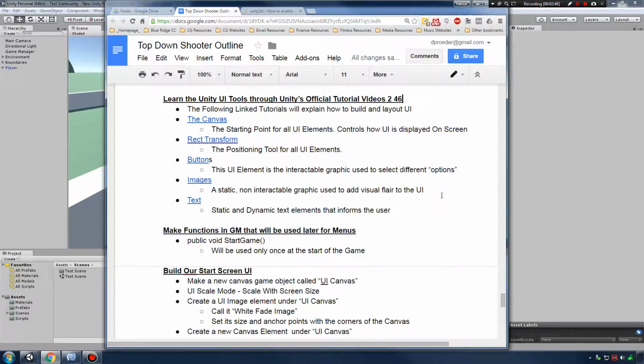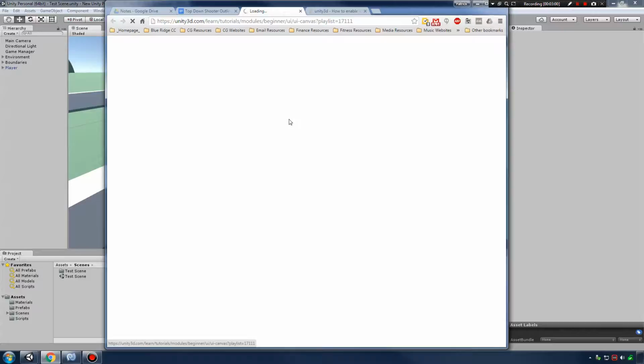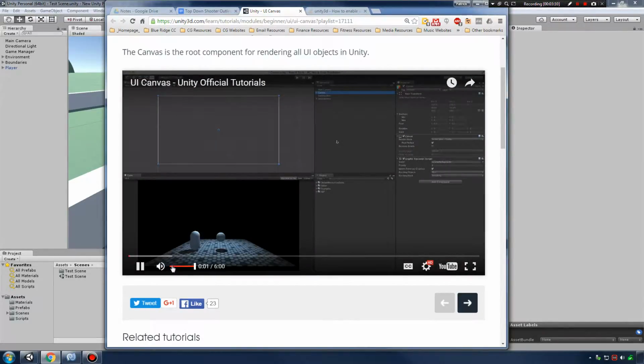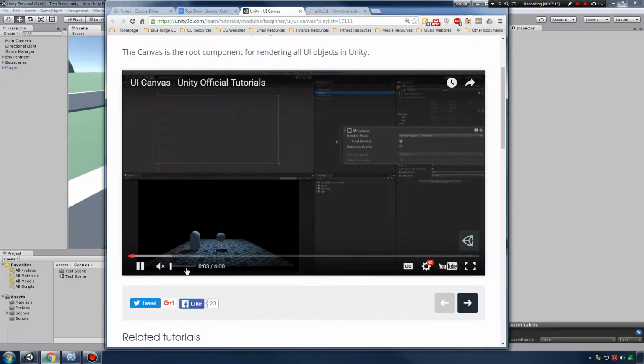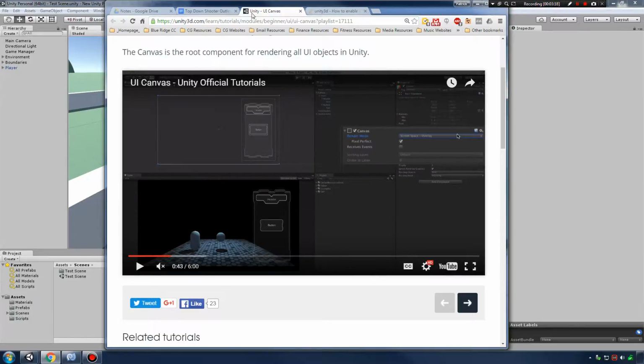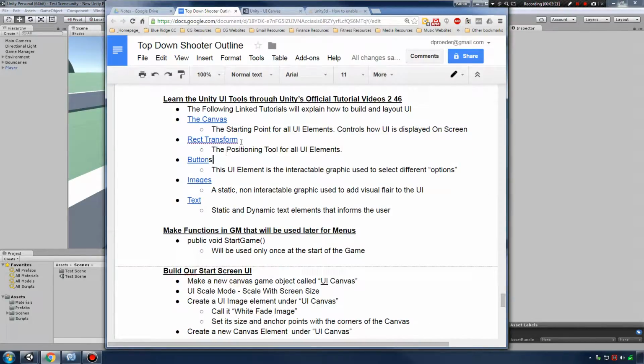But before we can even begin coding, we need to be familiar with the UI creation tools that Unity has for us. So in this section of the outliner, I've linked pages that take us to Unity's website, that will tell us about how we can get started with making our UIs. If you're not familiar with UI creation, I definitely recommend watching about 20 or 30 minutes of these videos I have listed. These first five videos will basically be what you need to get used to creating the different elements of our UI menu.